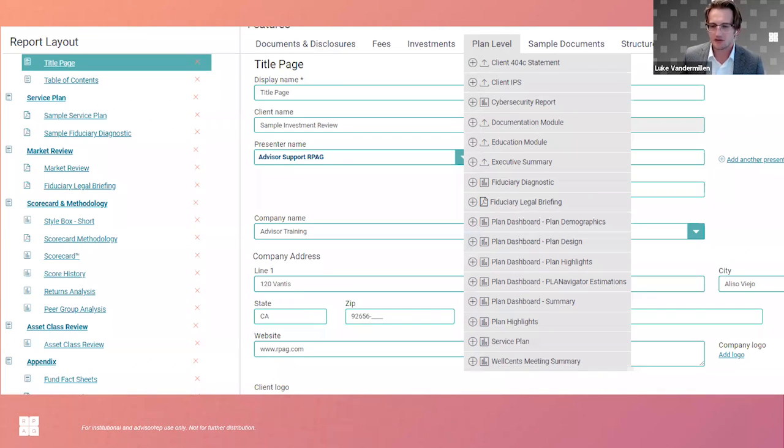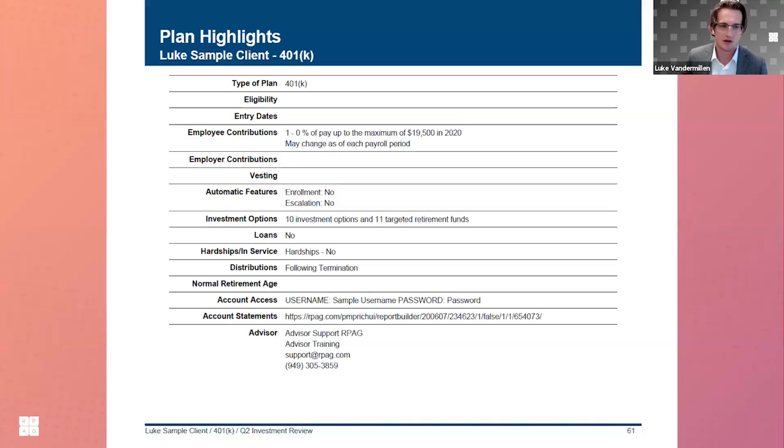The very first resource I wanted to point out to you was this new plan highlights module that's available. You can find this within the plan level features list when you're creating an investment review or a provider analysis. Essentially, this plan highlights is a quick one-page summary of some of the key plan design features for this particular plan.